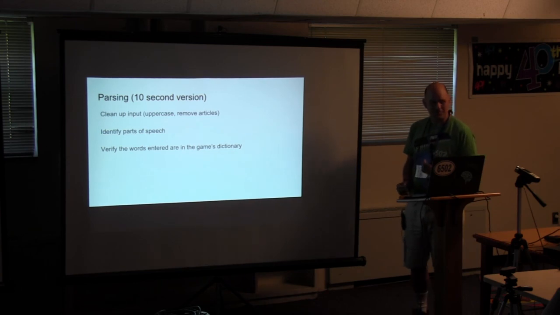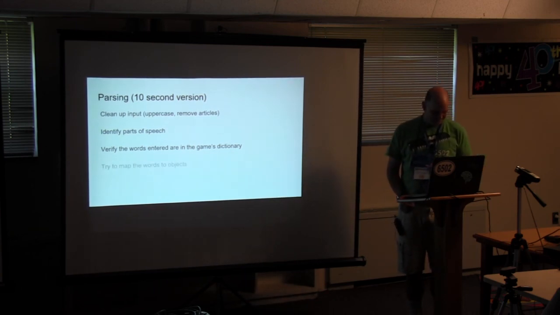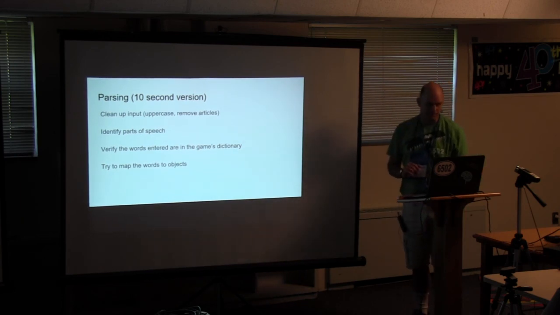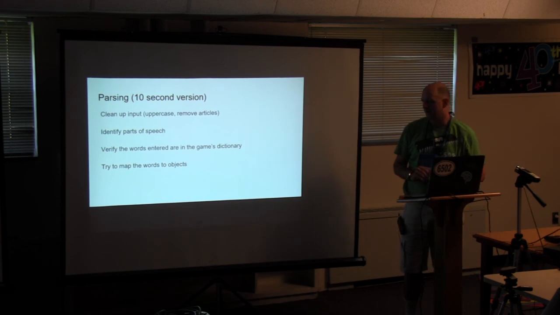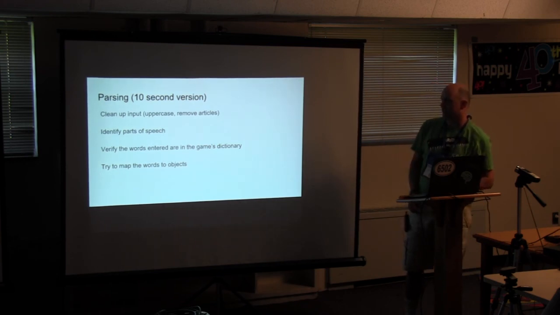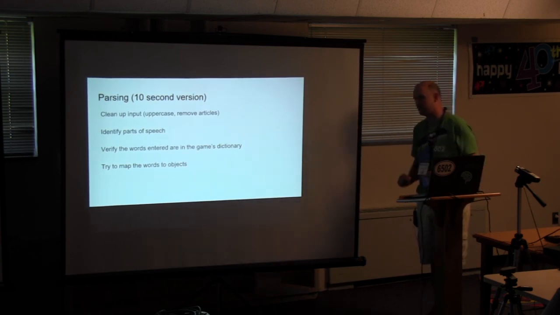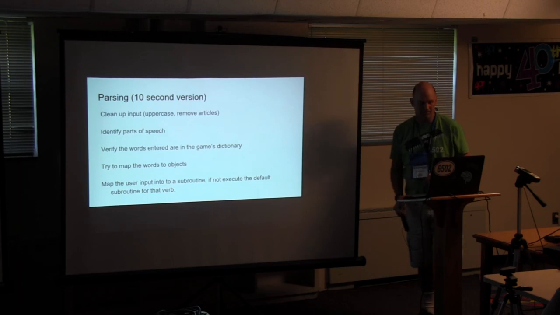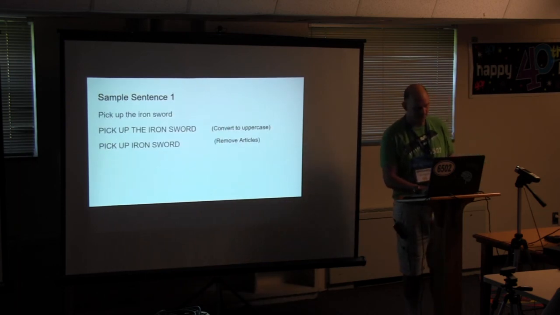That's like taking stuff from the free pile and selling it on eBay, right? And then once you've got those parts of speech isolated, map those to words in your dictionary, map those to objects in your object table, and then crawl through your sentence jump table and see if you can actually find an action that maps to that. So here's.